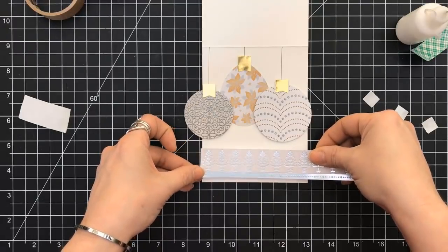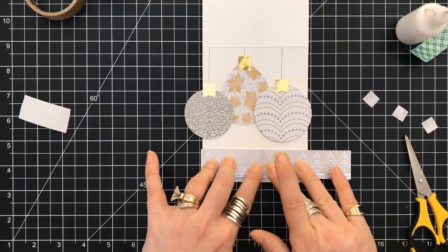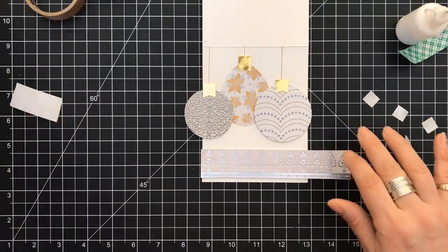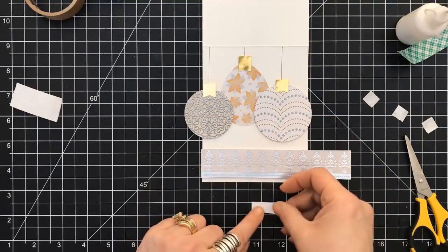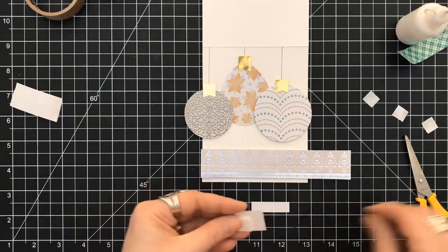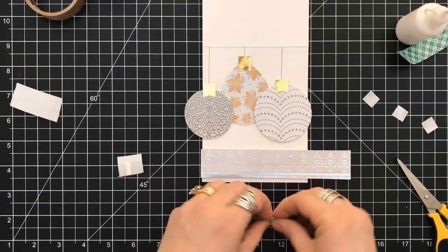So I'm going to prop up the bottom banner. So you can see we have our ornaments in place. We're going to set our bottom banner in place along. And again, I'm showing a little bit of the bottom of the card base because I don't have a card panel that I'm working on. I'm working right onto the card base. I'm going to take a small piece of a foam square and I'm going to put that in the center of our sentiment that we're using, which is glisten.